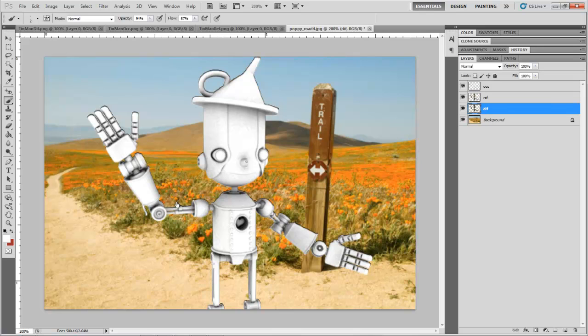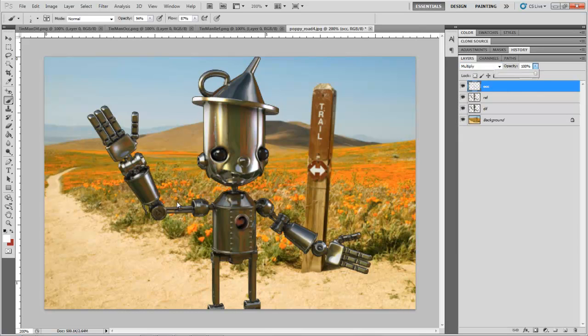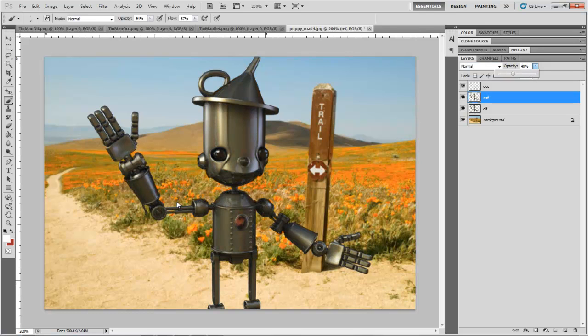All right. So let's start with the occlusion layer. I'm going to click on that, and we don't want this coming in as normal. We want to actually multiply that on top. So if you change the opacity here, you can see what it's doing. It's adding shadows, some shadow detail in there. So I'm going to leave mine at about 75%. And then the next one down, the reflections, that can stay as normal, but we don't want it at 100%. We want to bring it down quite a bit. Maybe 40%. Our diffuse layer is going to stay at 100%.